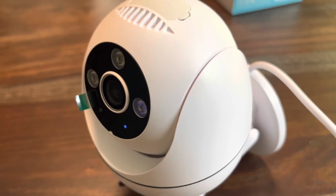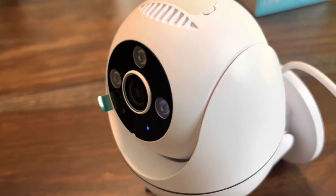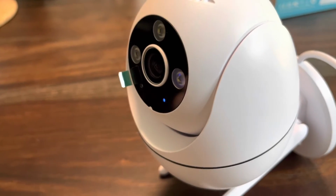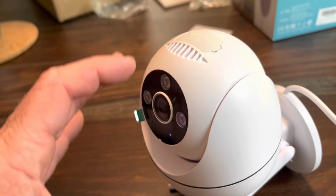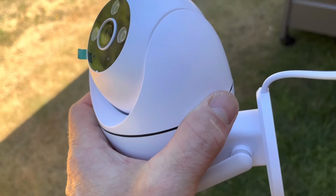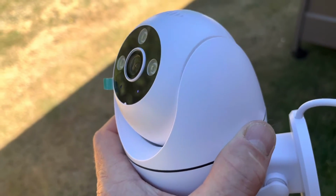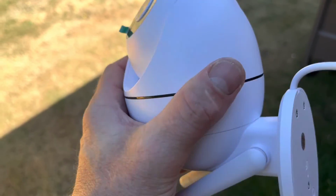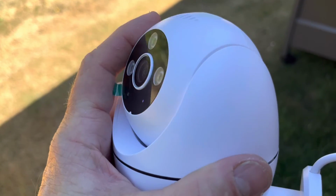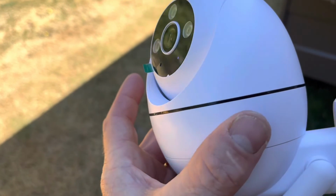So, hey guys, a couple of last things to mention here. This thing has an intercom function, so you press the intercom button in your Cloud Edge app when you select the camera, and you can speak. And this thing has a nice loud speaker. Probably one of the coolest functions on this is the PTZ. When you click on the PTZ button on your Cloud Edge app, you can move this camera from your phone, and it'll actually move up and down however you do it, or side to side. It's like robotic, mechanical.